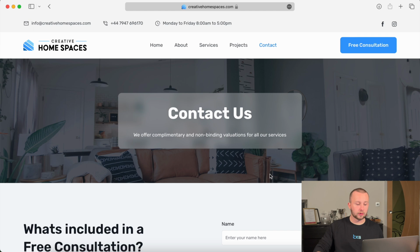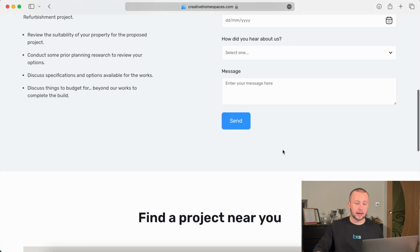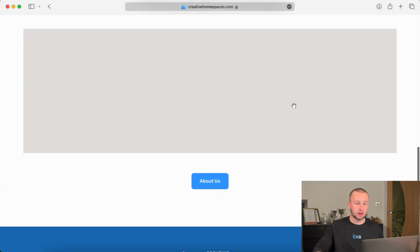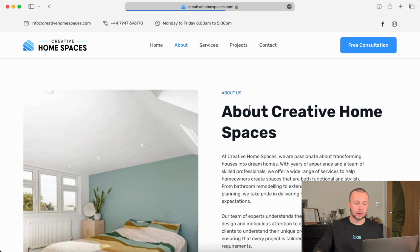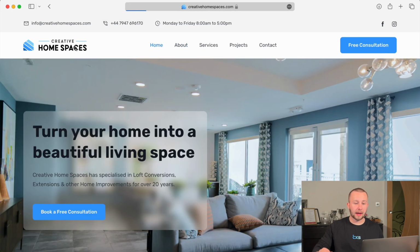And then lastly, we go into contact. Simple banner, nothing much, little description, same as every other page. We've kept it very consistent. And the form is the same. And then we have the map, which isn't loading, and then about us. So you can always just navigate through the website. It's very easy to just go back and forth from one place to another, and it's just simple as that. We've made the website very clean, easy to navigate.